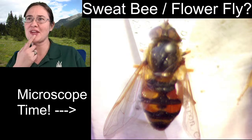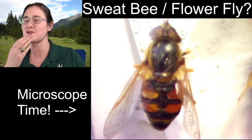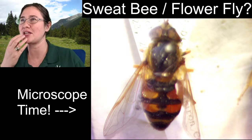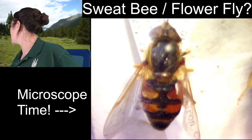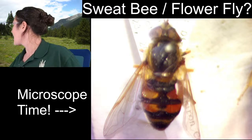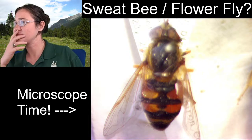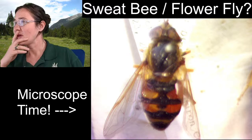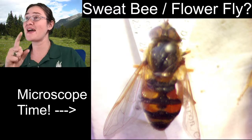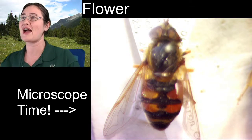It is possible that I will find other specimens, too, if there was another specimen that we wanted to sketch. I was trying to think of pollinators that we haven't done yet. I could go into my collection and find a butterfly we haven't done. Flower fly sounds a little more interesting, and we haven't done a dipteran in a while. That's true. All right, so we're going to do the flower fly.